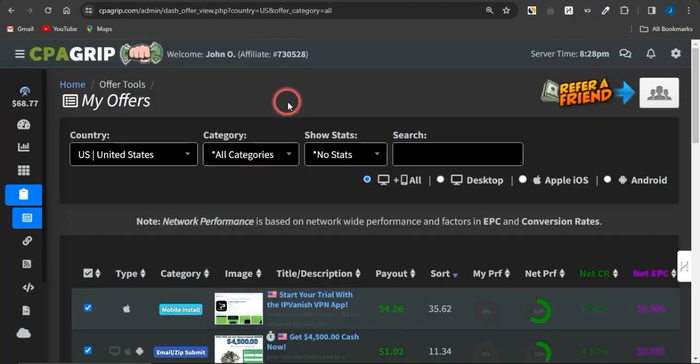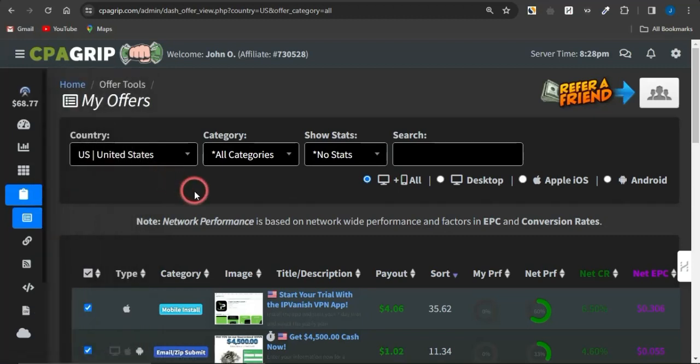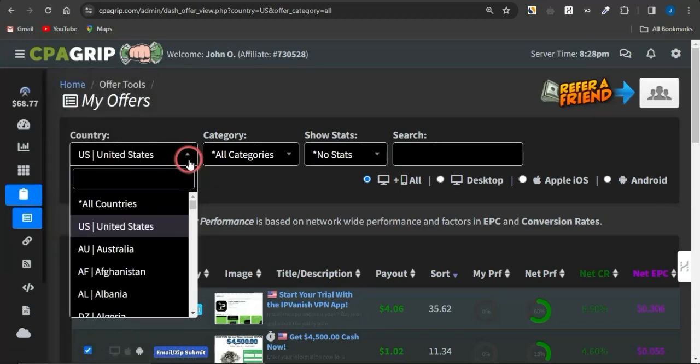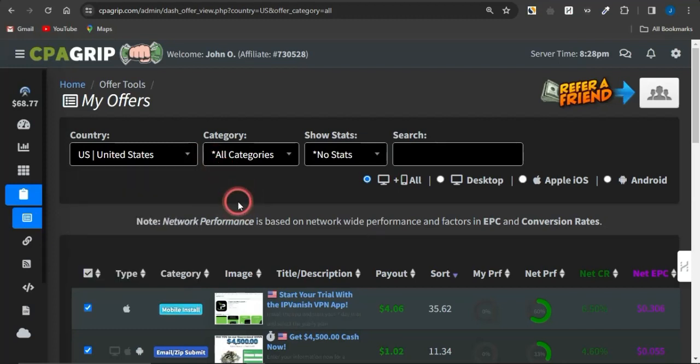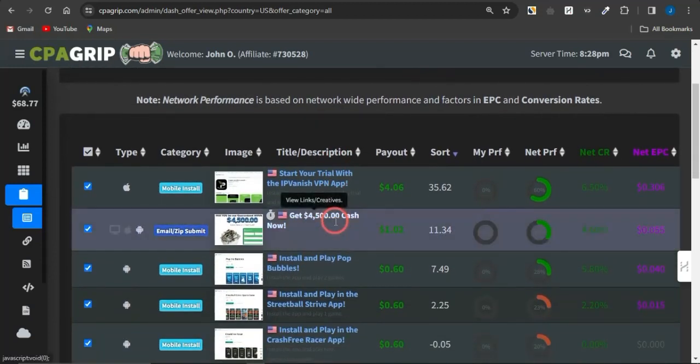So right now guys, once you're logged into your account, you want to come onto the offers section, of which you can actually get some cool and amazing offers to promote. And to get offers, you want to just simply navigate to this offer tools option, select the my offers option right here, and you can actually filter your offer to any country or demographic of your choice. Once you do that guys, you'll be able to see some cool offers available to any country right there, to which you actually do select. And you want to make sure you select kind of like a sweepstake offer.